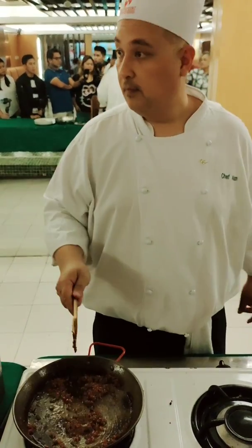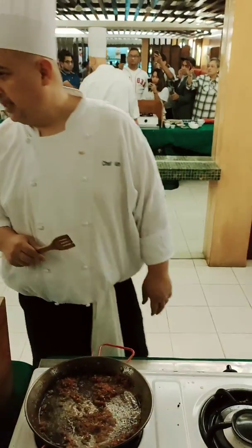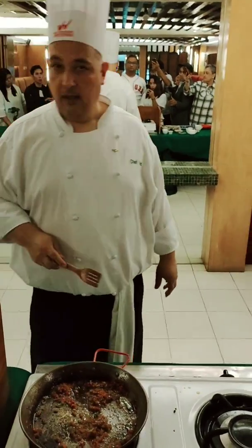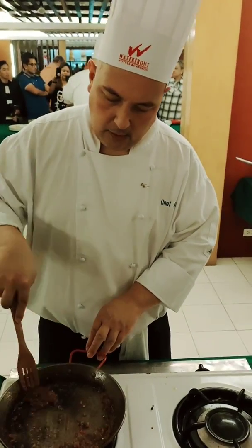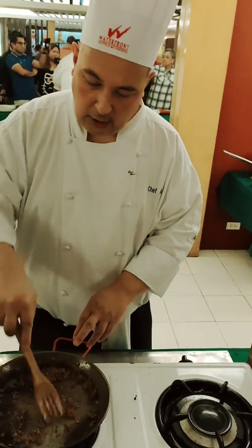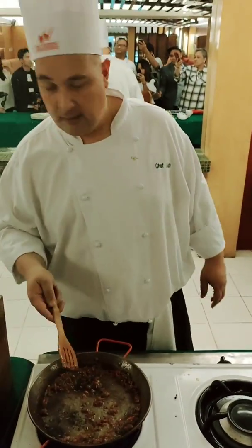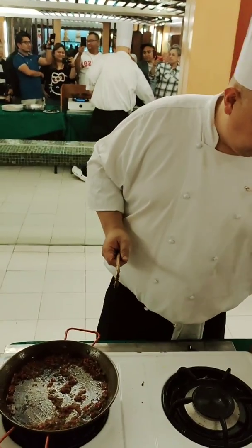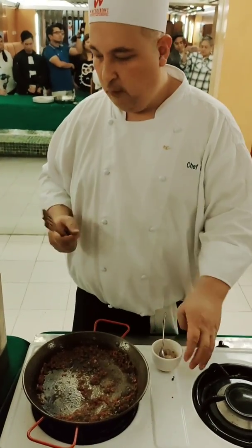Chef, is there also a right type of drink that we can pair with the paella? Let's say wine? Yes, there are lots of kinds of wines, especially with paella. Traditionally, you drink it with Spanish wine, but you can also drink wines that would go together with seafood.